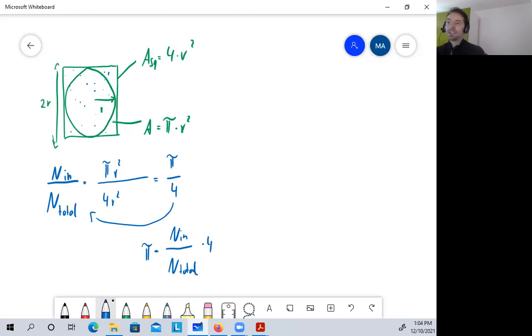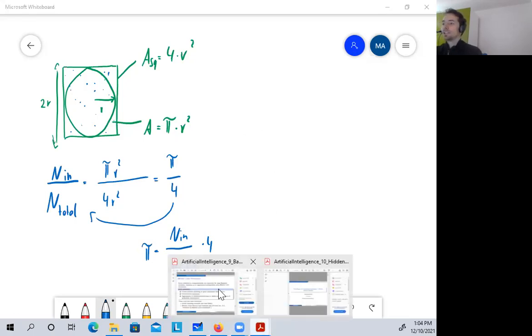This is not the most efficient way of approximating the number pi. Recently I saw in the news that pi has been computed to a huge number of digits. I forgot which number, but they used a different procedure. This just showcases how Monte Carlo simulation works in principle, because everybody is familiar with the number pi. So, okay, let's continue with the lecture.